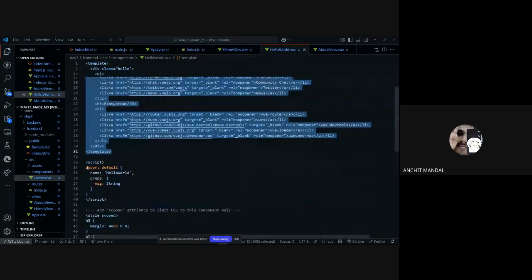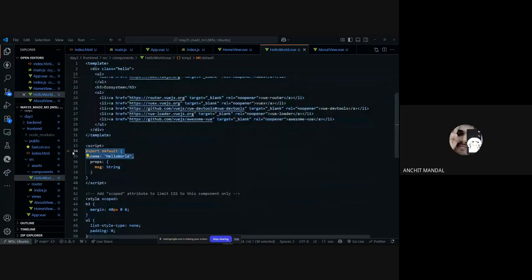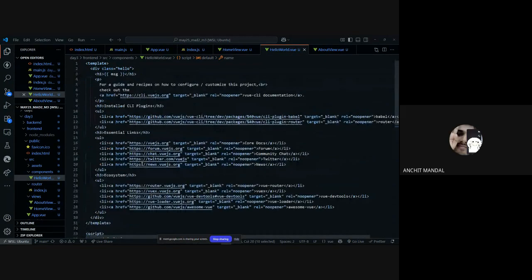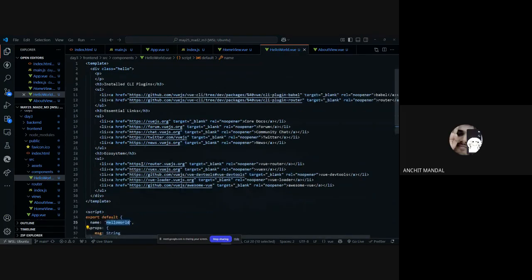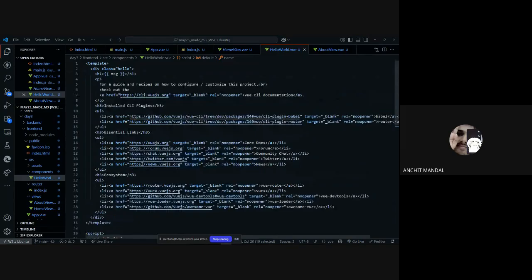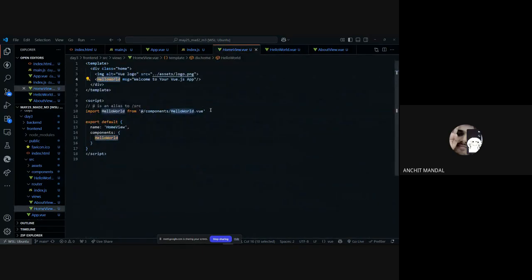Okay. And after that within the script I am doing the same thing, naming this component, and finally over here nothing is to be done. And even if you skip the export default part, it would still work, right? You just need to get whatever you have in the file and import it, and finally declare it as a component, and you can use it.